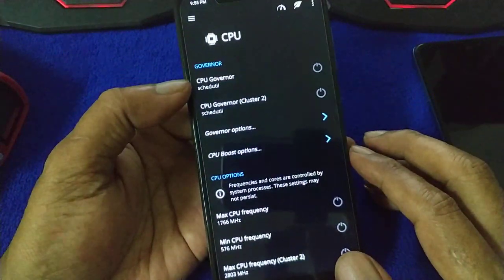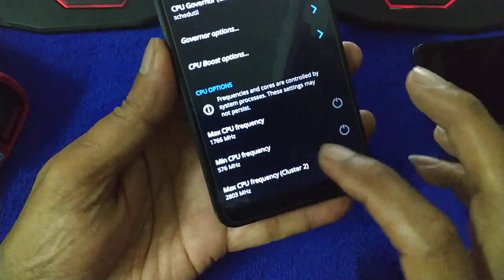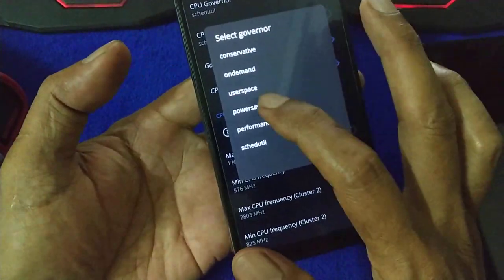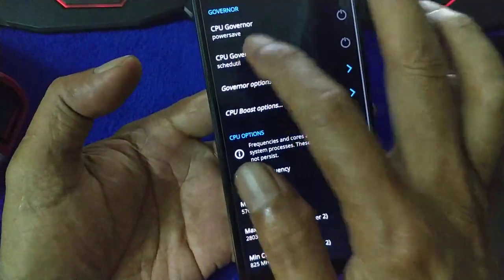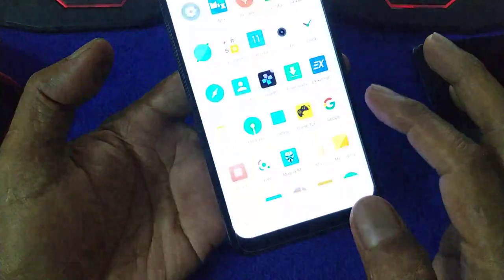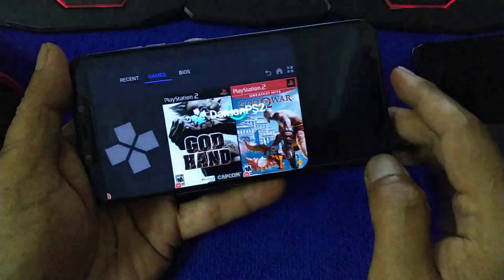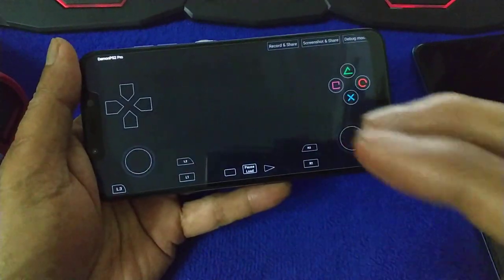the scheduler for the big CPU and a small CPU. You see the maximum, minimum. You can use any scheduler, power saver, the performance. Let's try power saver on the big cluster and a small cluster, also power saver, and see the performance of the game. This is you control it manually.